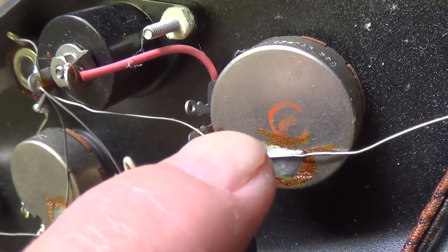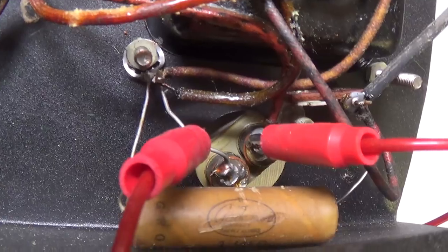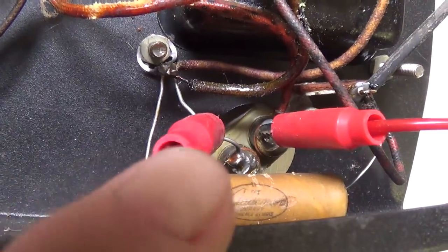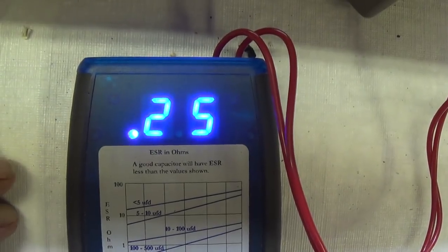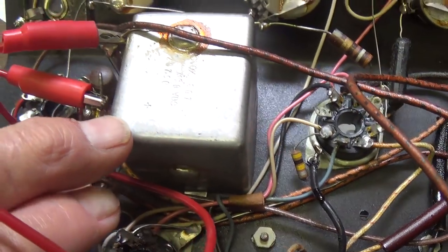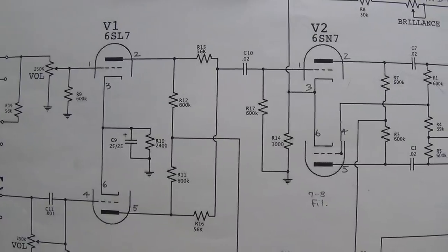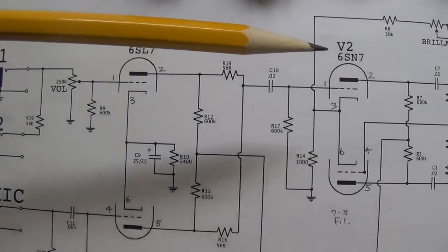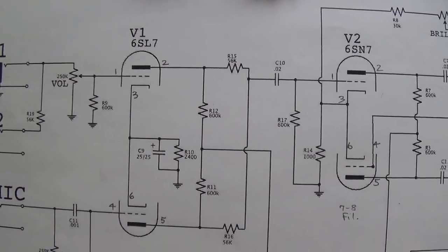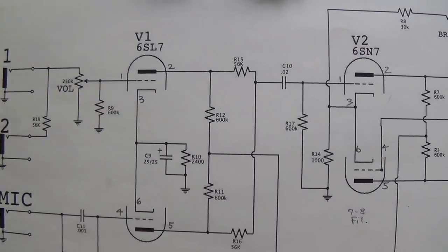Also identical stampings on the back of one of the potentiometers. Just for fun, I hooked up the ESR meter across the terminals of that tall 1 microfarad capacitor and got a very respectable reading. Also on that big old boxy filter cap under the chassis, very respectable ESR readings. So it's rather puzzling why this amp seems to have come with two 6SN7s. We'll try it both ways and see if it sounds better with the 6SL7 in this position.